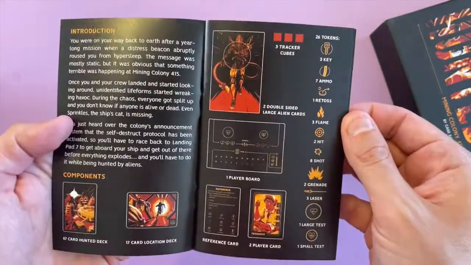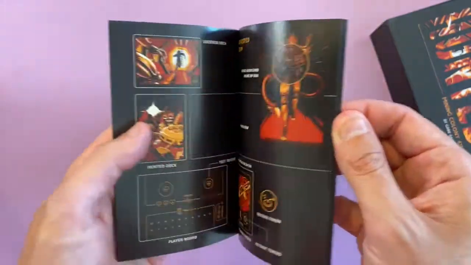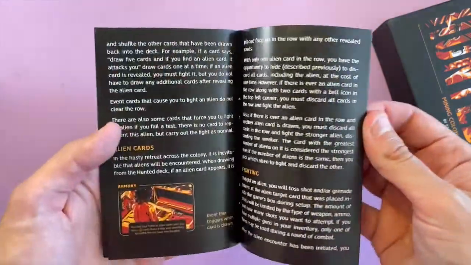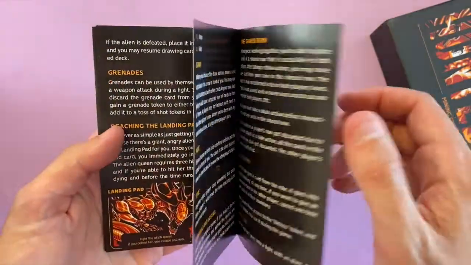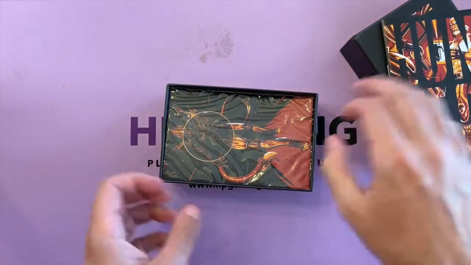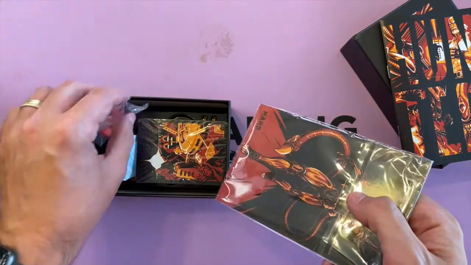Very, very easy to read so far. I do like that it's nice and clear. It talks about layouts of the boards, suggested setup where things should go, different crew card elements, fighting. My goodness, it's a heavy set rule book for such a small box. I like that. Reminds me of the Tiny Epic series, very much lots going on inside such a small package, which I love. Oops, nearly tipped everything out too much.